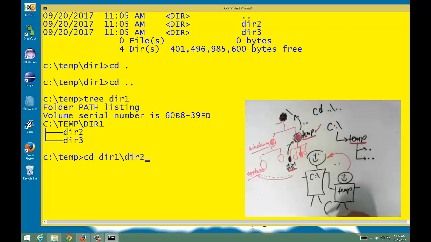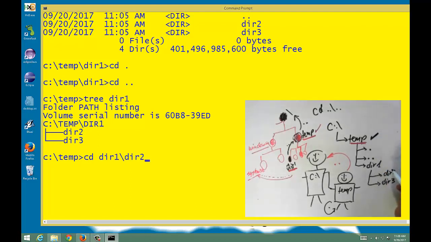Okay, let's just move it over here. Okay, so under the temp directory we have another directory called dir1, and that dir1 has other directories like dir2 and dir3. So right now I'm sitting at this location.